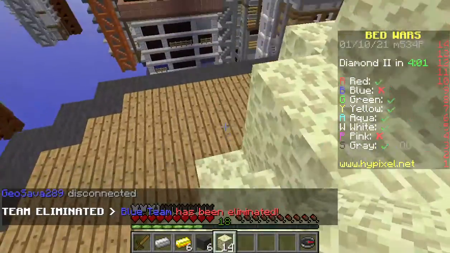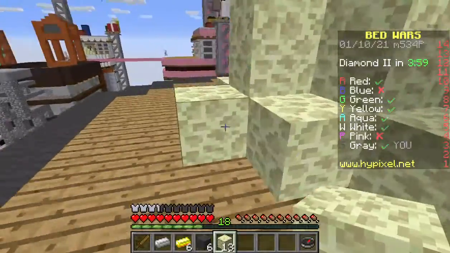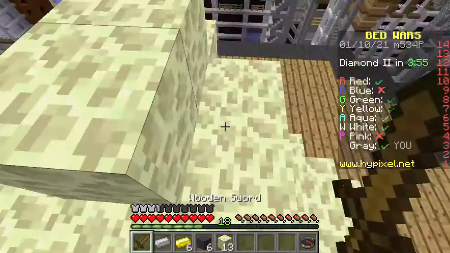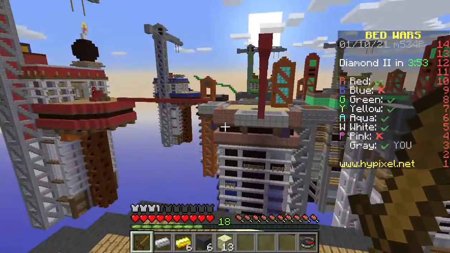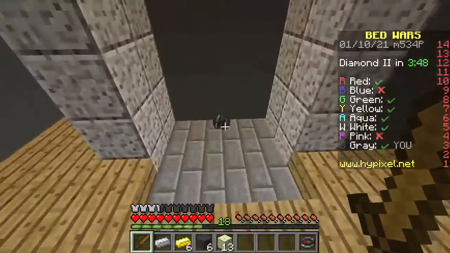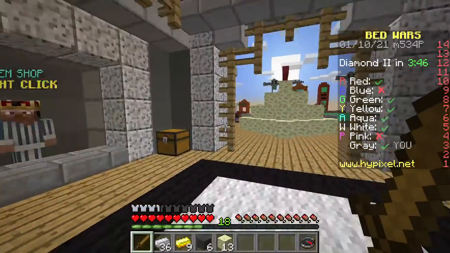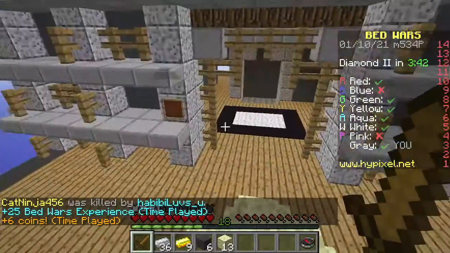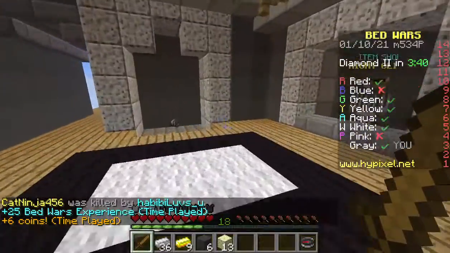Alrighty, we got this. Let's just quickly finish this game. Well, so many. Oh, someone's here. Get ready. Get an iron sword. Quick. Oh, he's got TNT.